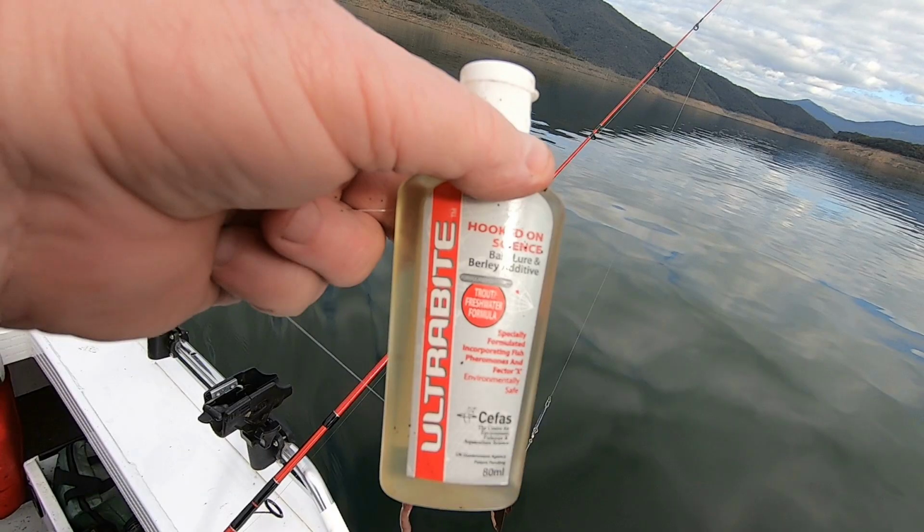Number 3, if you're trolling with bait like worms or mud-eyes, use an attractant of some sort. Yeah, often helps. We've got no scientific proof that we catch more fish with the attractant, mainly because neither of us are game enough not to use it. Oh, that's right, to be the test case. And look, there's no particular one that I think is any better than any other. We use Ultrabite. Unfortunately, folks, very hard to get these days. It is a liquid. I think it does come in a spray as well. Yeah, it does, because our mate Gads has got some spray cans. It used to come in a spray. I don't think they build it any longer. So we usually just dip our baits in that for a few seconds and then let them out. And in worst case scenario, it masks the human scent. That's what we think, yeah.